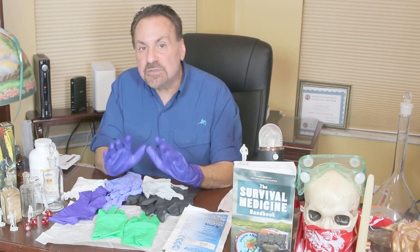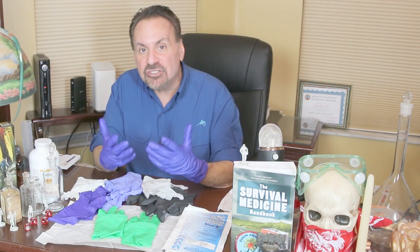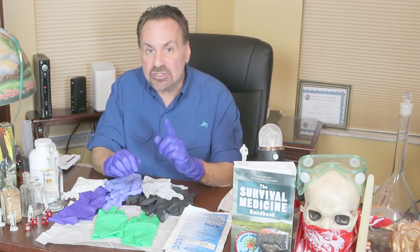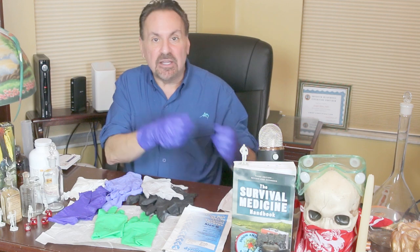Tips for choosing gloves are pretty basic: find one that fits well and is designed for the intended use, and check each glove for any punctures or tears. Once gloves are on, avoid touching anything but the area at issue. In most cases, gloves are meant to be used only once. Reasons to use a fresh pair include: between patients or tasks, when gloves become dirty or contaminated, when gloves get torn, after four consecutive hours of use, after sneezing, coughing, or touching your hair or face, and during dressing changes.